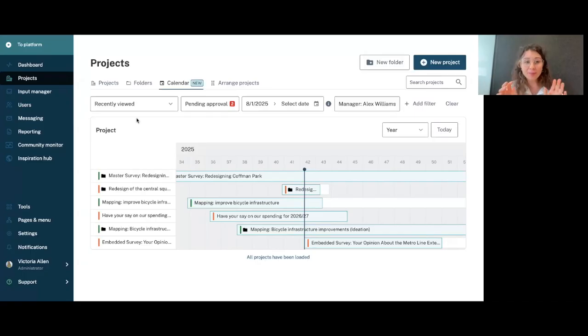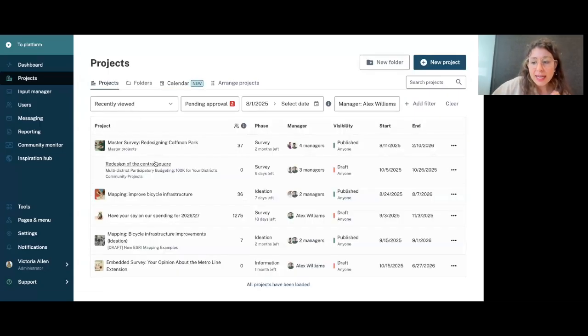So these two elements of the new project environment save you time, obviously, and make you more accurate because you don't juggle between tools. You have a clear overview of all the participation activities that you are running, and you have better visibility and a better prioritization so that you can actually deliver your projects on time and with impact.